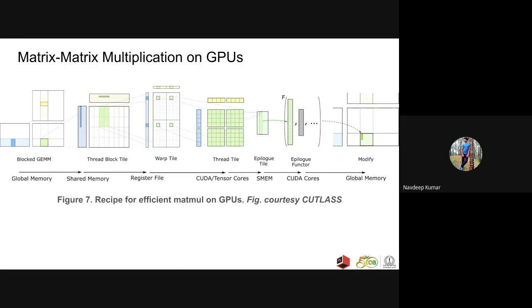A warp will move its operands from shared memory into the registers. The CUDA cores or the tensor cores will do the computation here. Now, it may so happen that the results produced by the tensor cores may not be in the format that is expected in the output tile. These results can still be stored to global memory in the same way, but the performance may be suboptimal. So an extra step is to write the results into shared memory, and then write them in the most efficient way back to global memory.